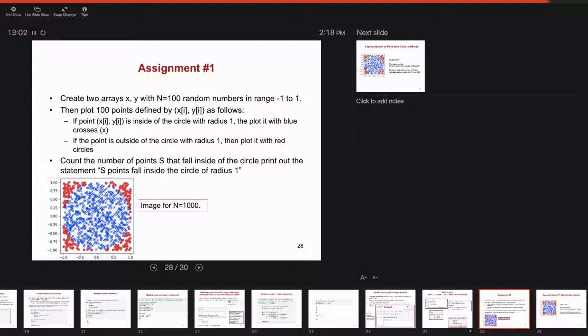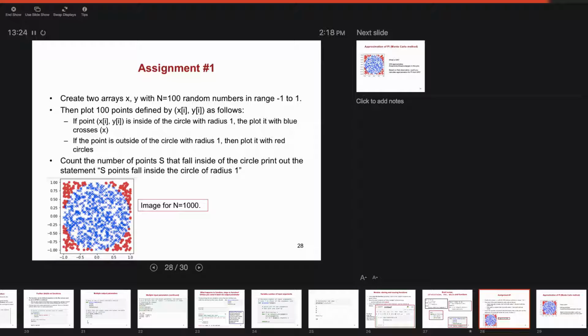Now I want you to go and inspect which of those points actually fall inside the circle of radius 1. And those I want plotted with blue crosses. And for the ones outside, plot them as red dots.